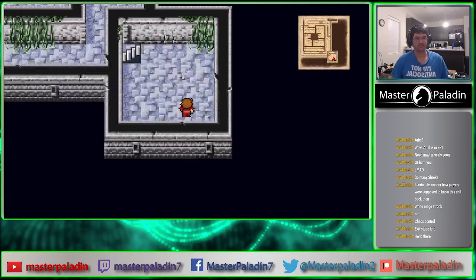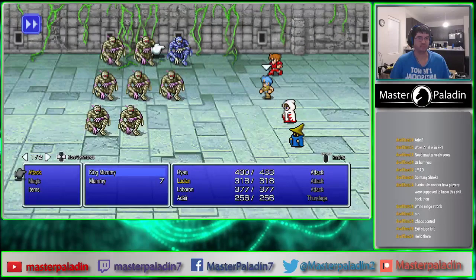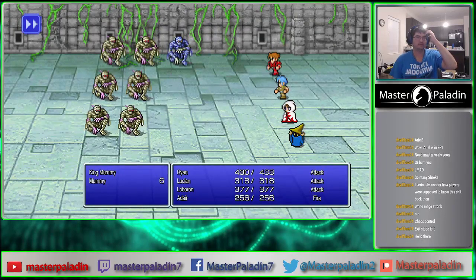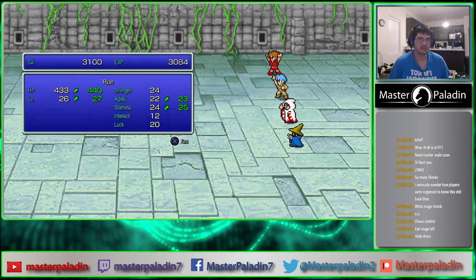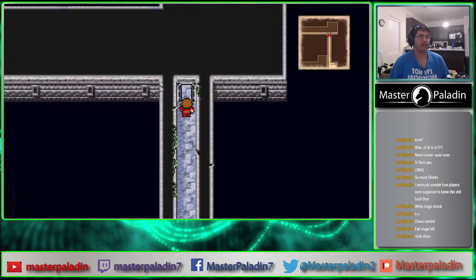Yeah, ignore the two on the right. Just go down this one on the left. Then up the stairs. See, this is better. This type of enemy group, good. Mind Flayer, bad. It's an average level up. It's a good HP level up, though. Anytime that Black Mage gets a strong HP level up, I will take it.